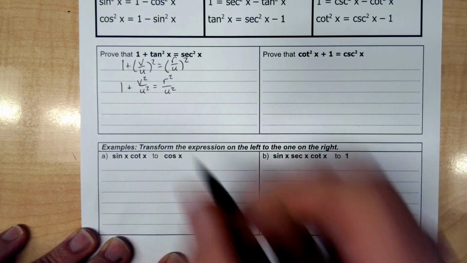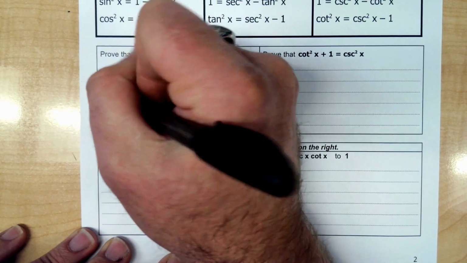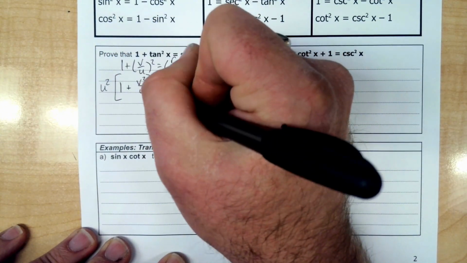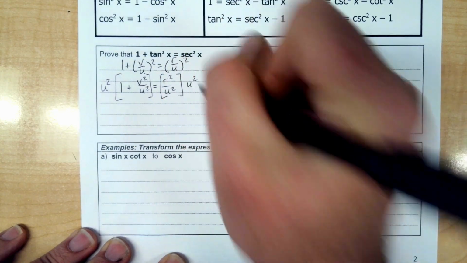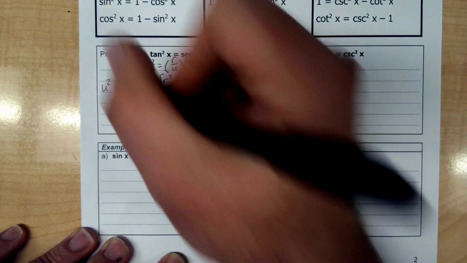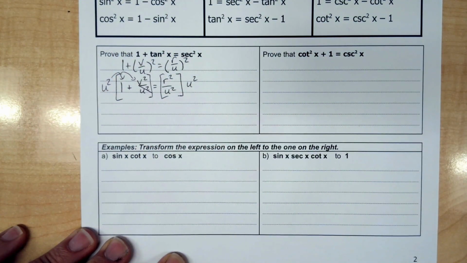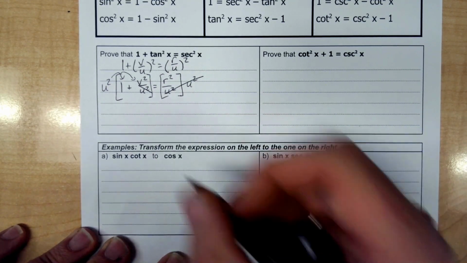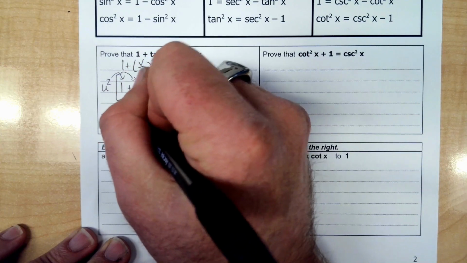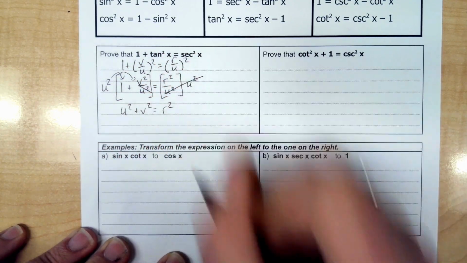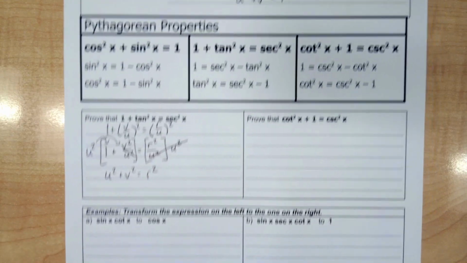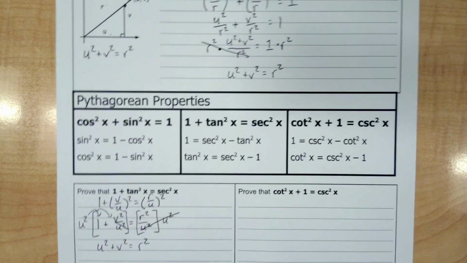I can multiply absolutely everything in here by u squared on both sides of the equation. Remember, anything you do to one side, you have to do to both sides. When I distribute here, the 1 will become a u squared, and the u squared at the bottom is going to reduce. And over here on the right, the u squareds will cancel out with the v squared. But now we get u squared plus v squared equals r squared, which again is our version of the Pythagorean theorem from this particular triangle.